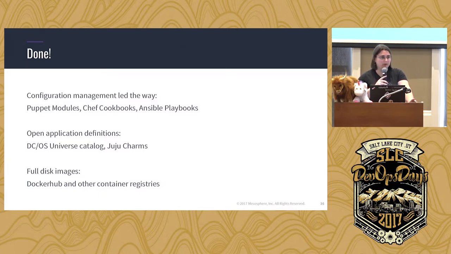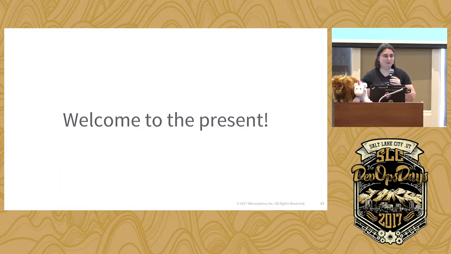Docker Hub is huge, and people are putting all kinds of stuff up there. And I don't necessarily trust it, but lots of people do. And then they just pull down shared disk images that do very basic things that they don't want to redo by themselves. So we've seen this real transformation in the operation space of sharing our tools and open sourcing all of it. So that's sort of where we are now.